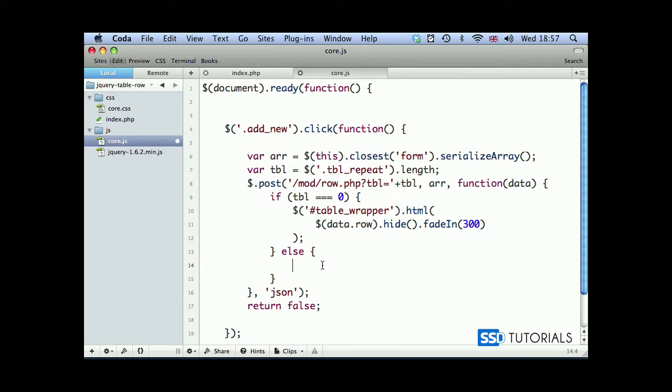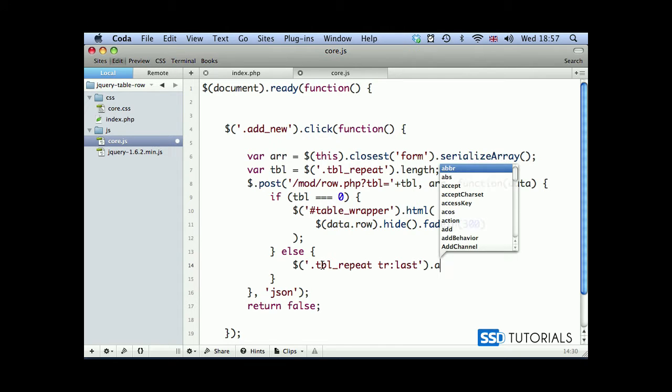Okay, then else we're going to have table repeat tr colon last, so after the last tr tag, table row, in other words.